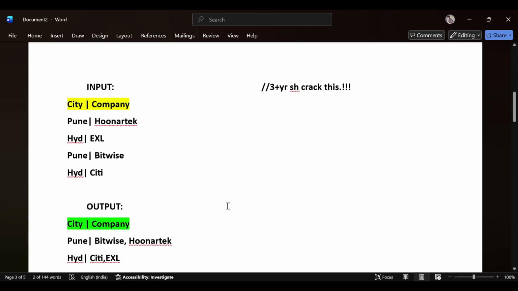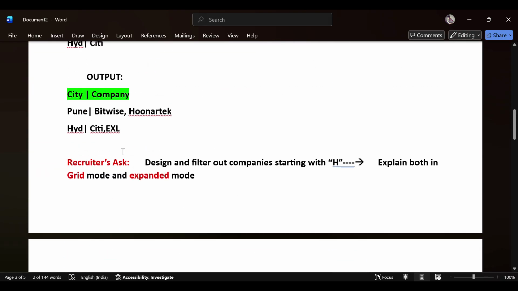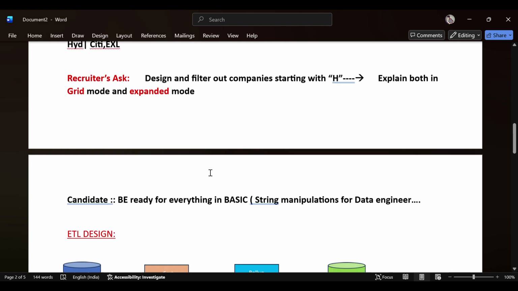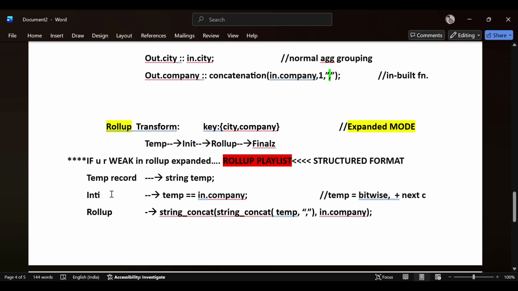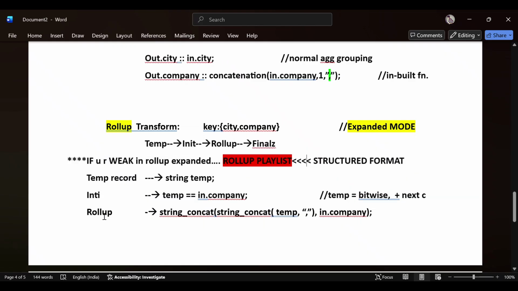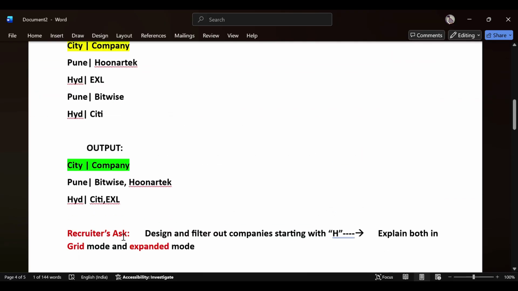To solve this, you need to know the roll up runtime behavior, because if I don't know the runtime behavior, I can't write this code. That's highly important. When you take this component, you have to understand how each function will be called and how many times.